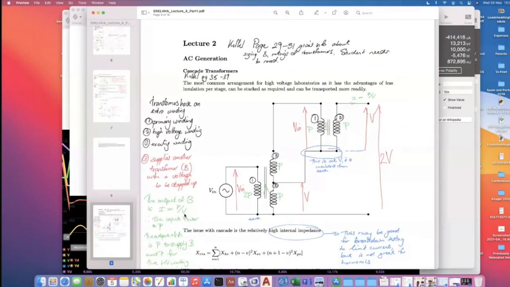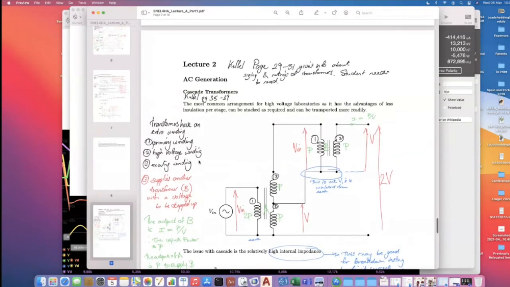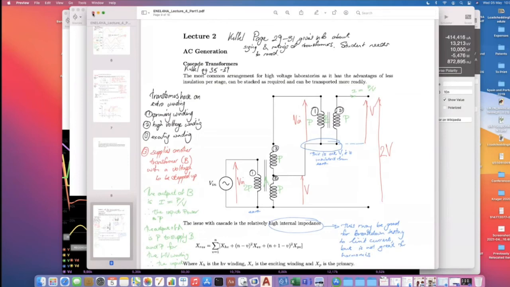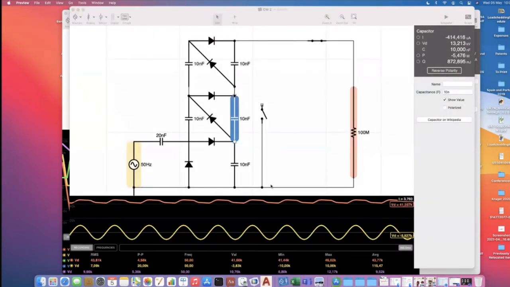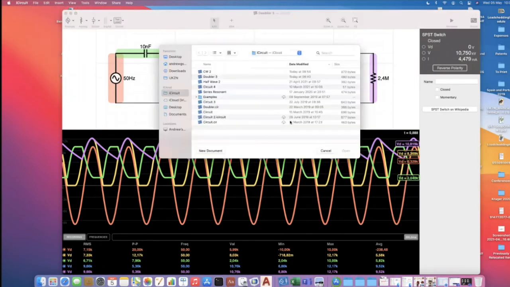I don't want to do all of AC today. I want to maybe just look at a couple of things and point out some practical issues that seem to be missing a little bit.